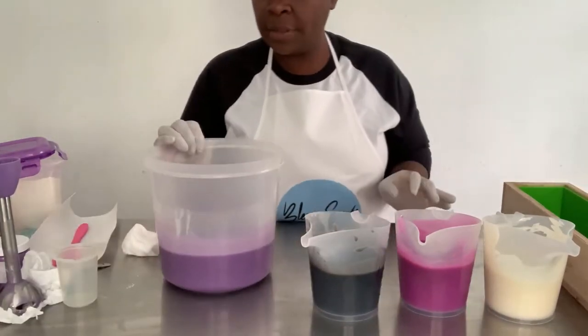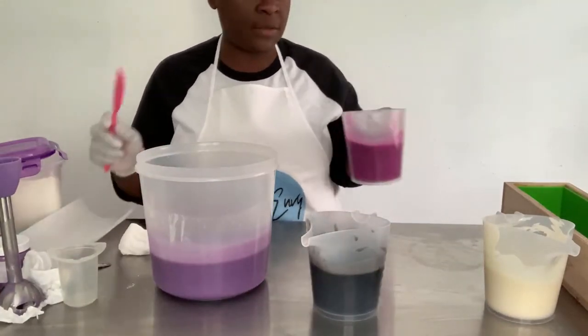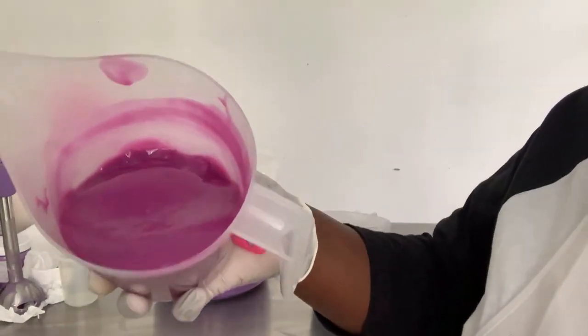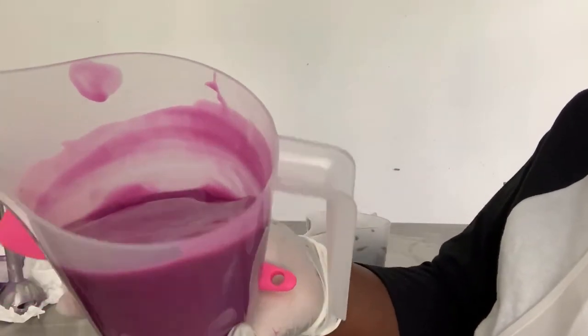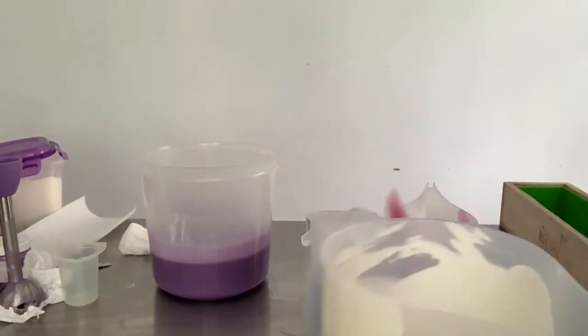Okay, so now, let's see. I'm gonna try to show you what this pink looks like. This is the perfect texture for me. Like, bubbles out, see that? It kind of looks thick, see that? I like that texture, that's perfect for me. So that's what our pink looks like.